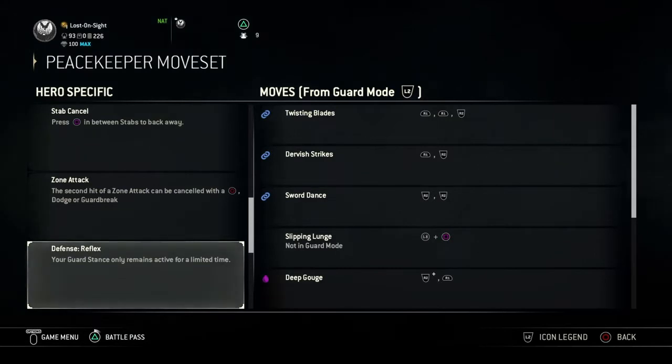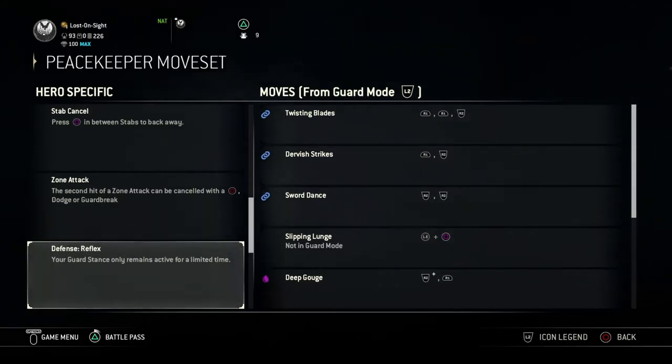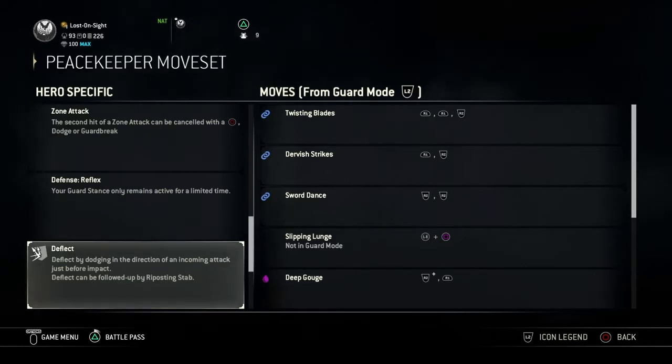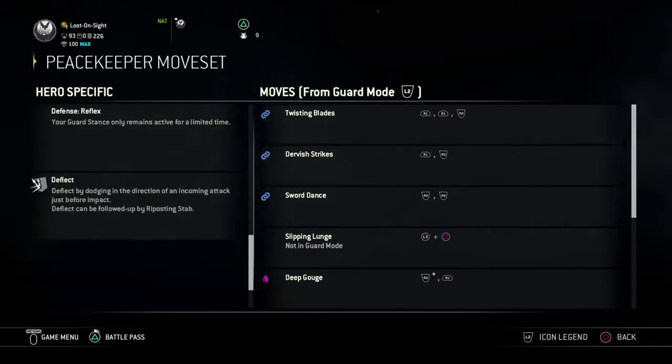You only have a reflex guard, which basically means when you change guard to the left, right or top, it will only be active for 1 second or 1,000 milliseconds. Deflect by dodging in the direction of an incoming attack just before impact. Deflect can be followed up by riposting stab. I will be showing that in a minute.